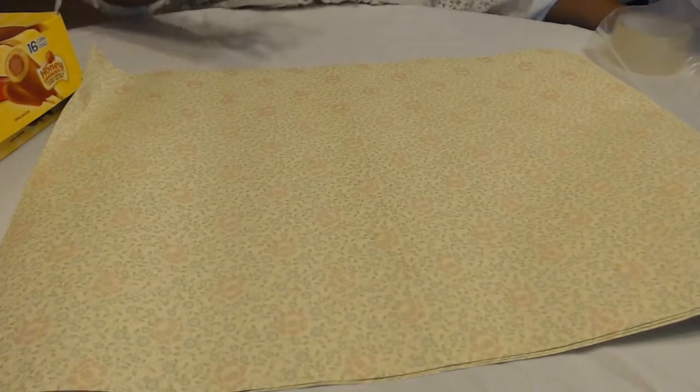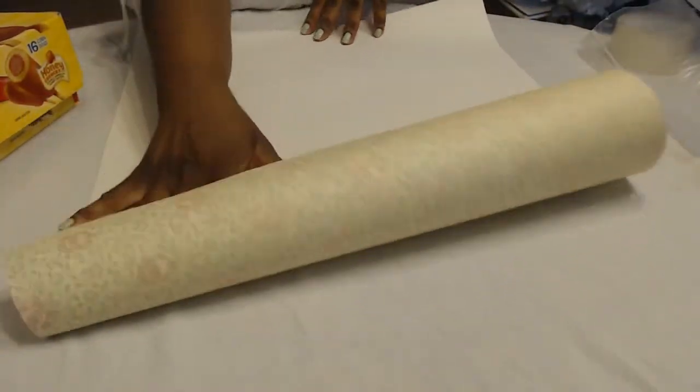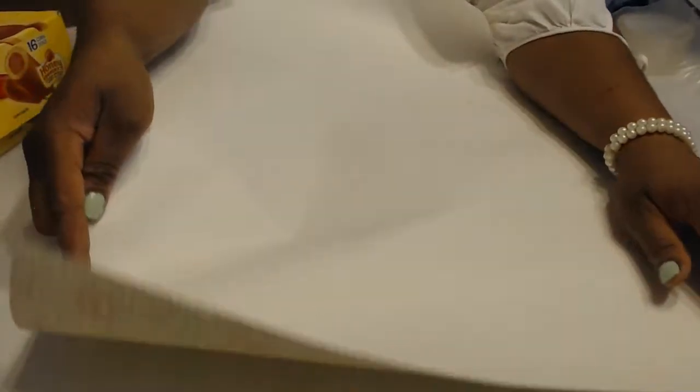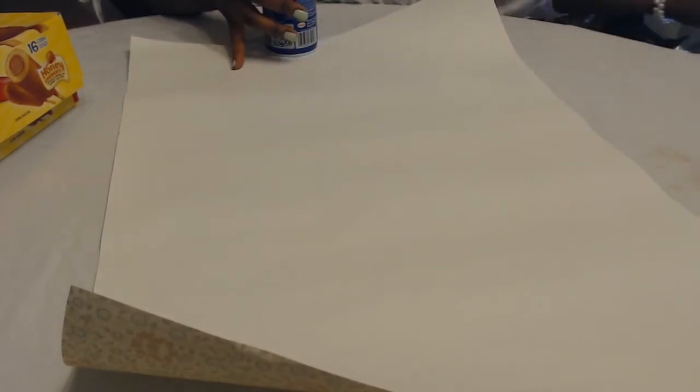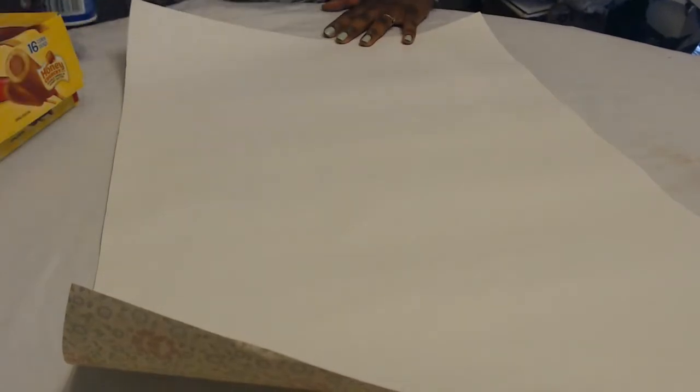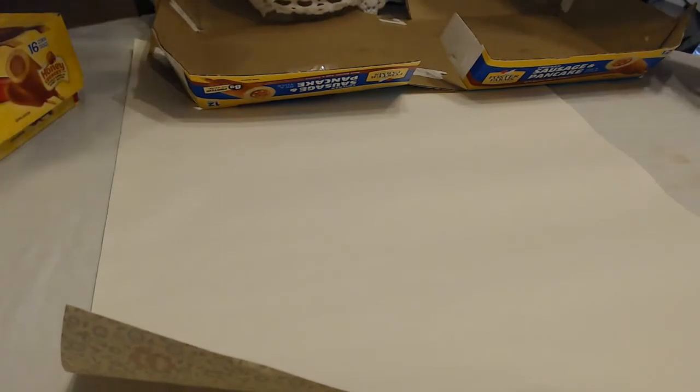But for the first box, I think I'll use the shelf paper. And all I'm going to do is spray it. See if I can tuck it down into there. Yeah. And this sheet that I'm working on, I use it to dry my avocado dyed lace, and I use it for anything that might get the surface messy. So what I'm going to do is use this Loctite spray adhesive, and I'm going to spray both the box and the paper so that I'll get a really strong bond.